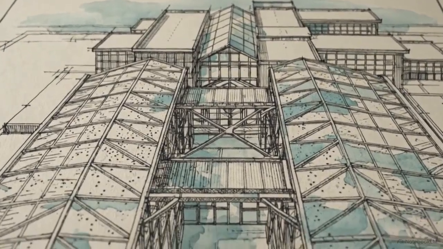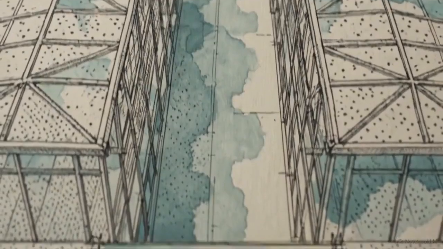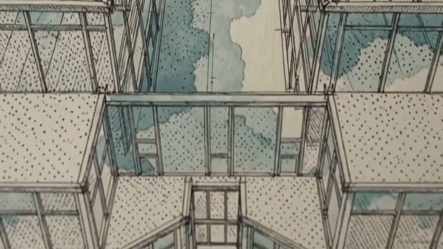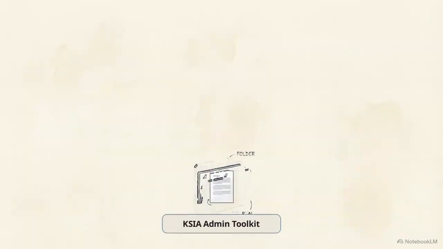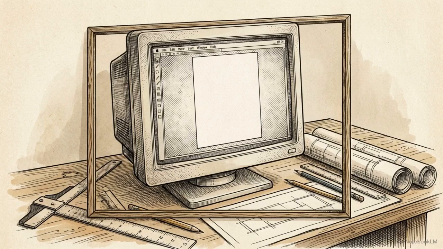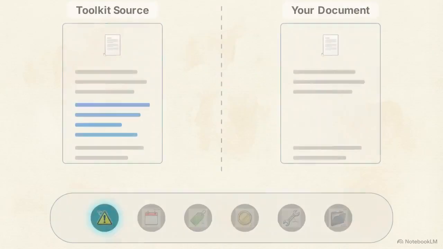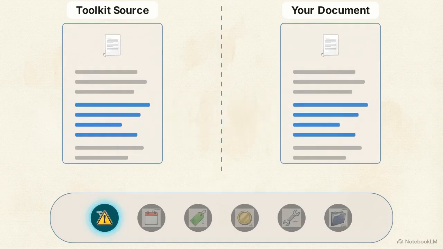This architectural sketch represents the multi-story office building at King Shaka International Airport. Our objective is to navigate the third-floor alterations and tenant fit-out using a 6-part, Word-based contract administration toolkit. Open a blank Microsoft Word document right now. You will need to copy and paste the template text as we move through each step of this guide.